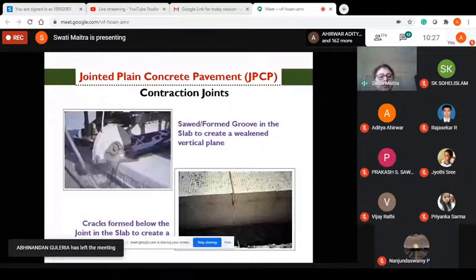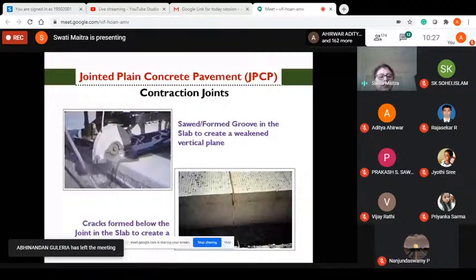In India, all the joints are sealed, whether it is a construction joint or a contraction joint, because the width of the joint is significant. In case of construction joint, it is more than 5 mm, so it has to be sealed. There are guidelines also in India on what material you should use for sealant. So it has to be sealed properly so that it is impermeable for water or dust materials or other deleterious materials to enter.